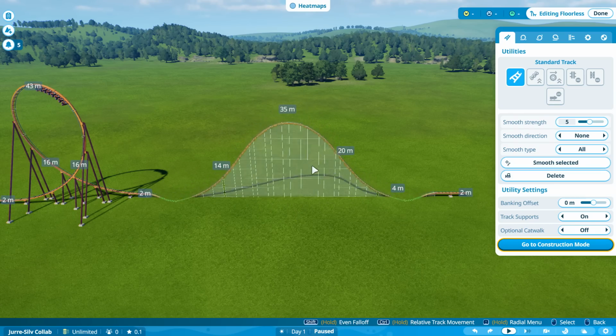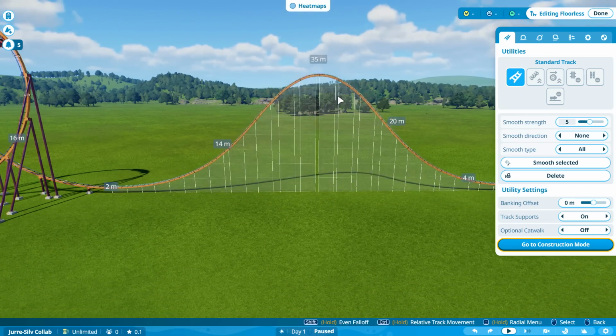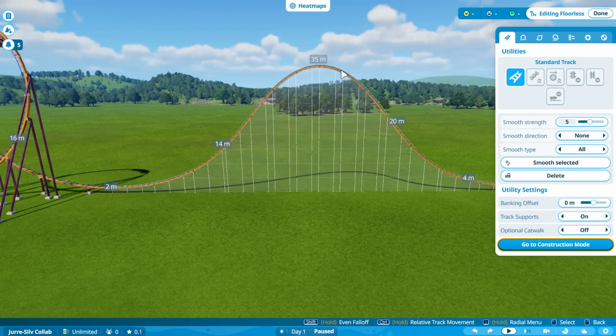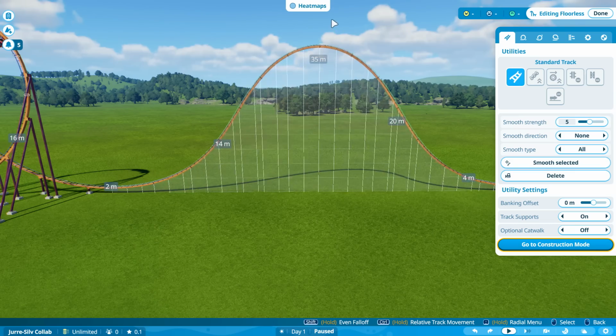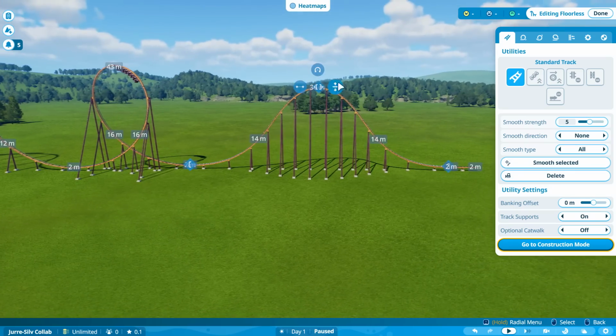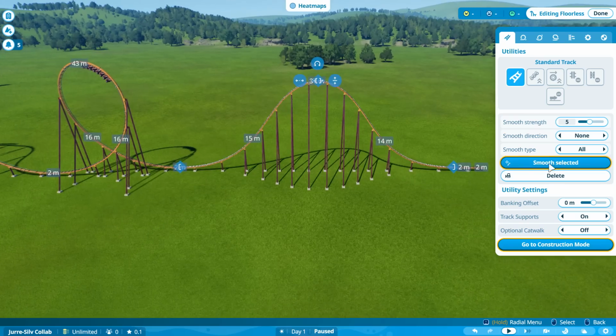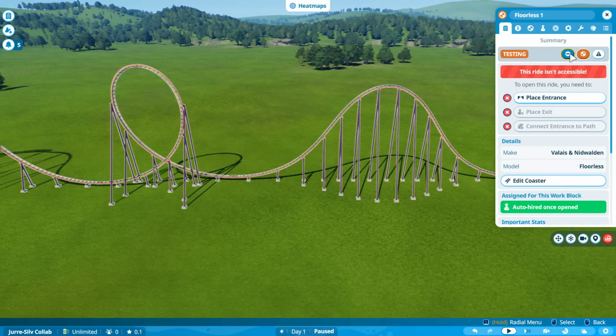And finally, Shift, in this case, is not really useful because it just ends up creating really weird track pieces at the end and at the start. But the Control holding technique and the no button at all technique combined allow you to change the height and shaping of hills like this. So let's make it a little bit taller, like that. Smooth it a bit more and see how it looks.